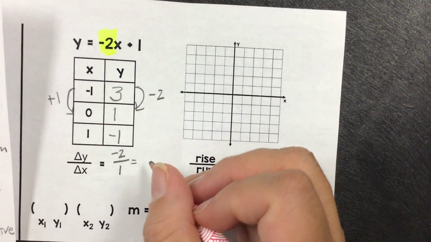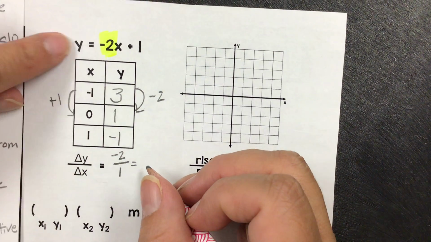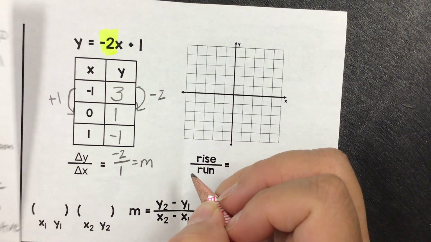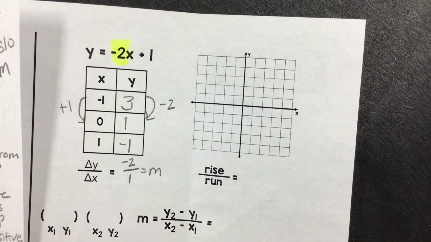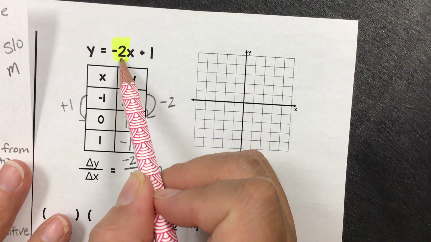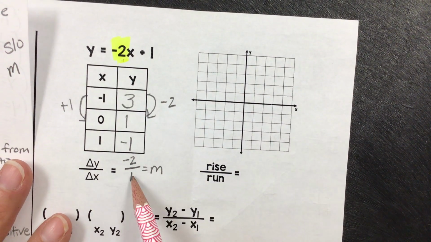That's kind of important because later what we're going to have to do is have an equation and know how to move. Remember, this is a movement. That's why we call it m for slope. If they give you this number, we have to understand that the left and right movement is still a positive 1.